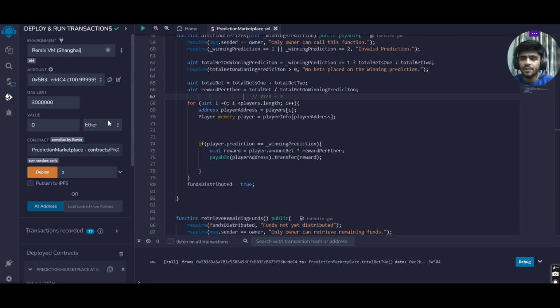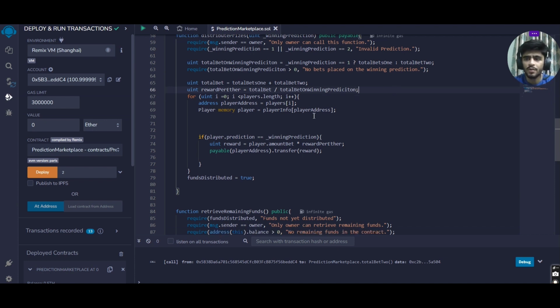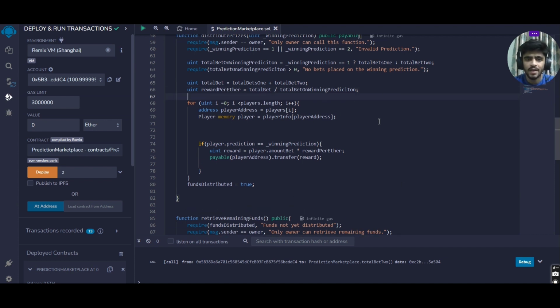So that's all, guys. If you have a better implementation than this, or know that there can be a better implementation, I would suggest you try it out and make some changes, and find other ways of earning through this smart contract.